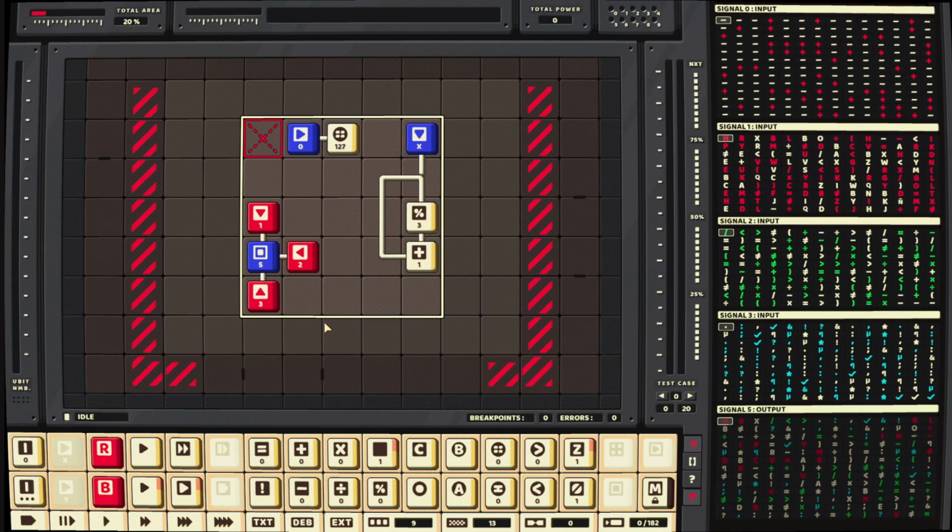So I think I want my conditional add 1 to be here. It'll be unconditional the first time in. Or wait, will it? Why don't I just do nothing? My conditional add 1 is here.